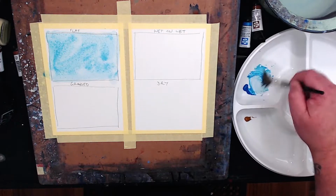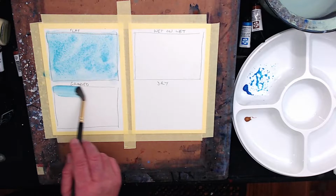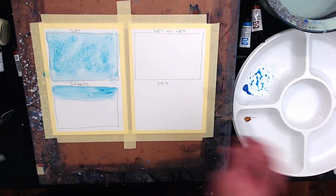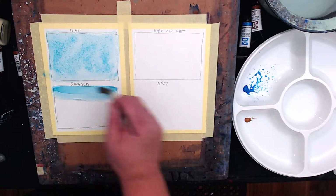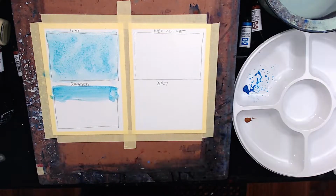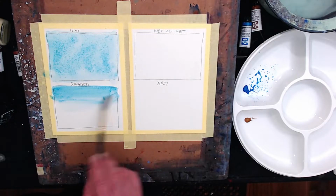And we'll go do a graded wash all the way across there. Just get some nice strong stuff in at the top. There we go. Beautiful, isn't that? Just bloody beautiful. And then just start bringing that down with some water.